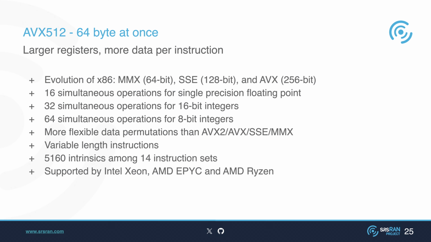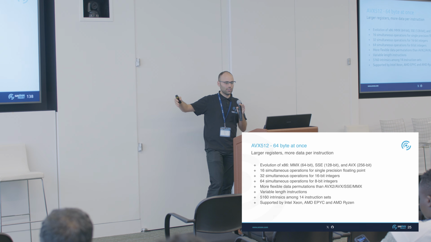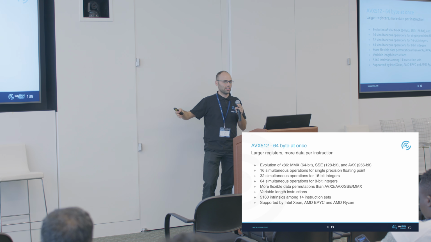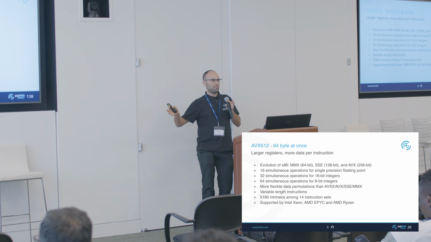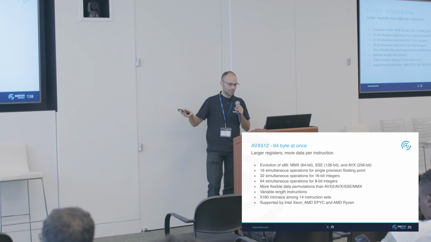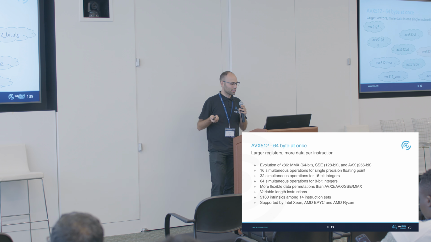Then another strategy we use is AVX512. I don't know what your experience with AVX512 is. It sounds very promising because it uses longer vectors. It means that it can process much more data in a single instruction than its predecessors, like MMX, SSE and AVX2. However, results sometimes are slightly different.